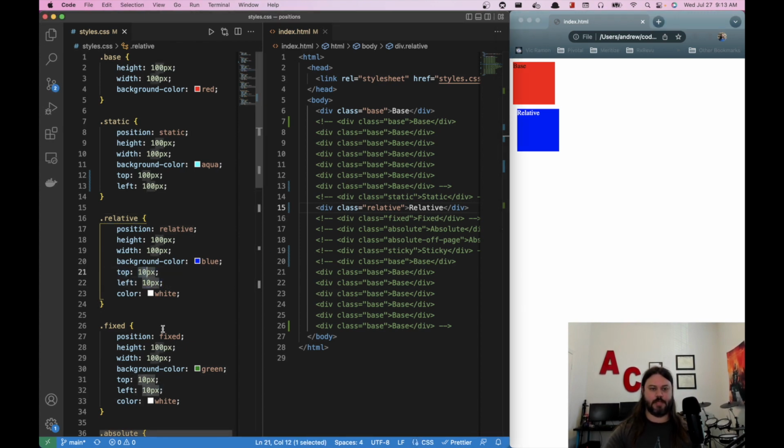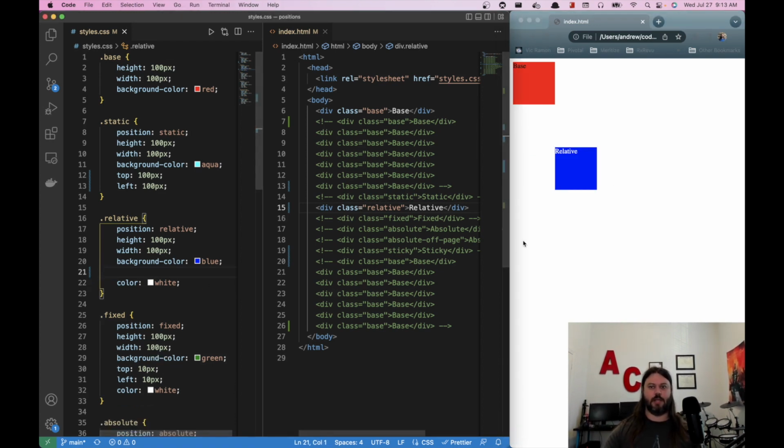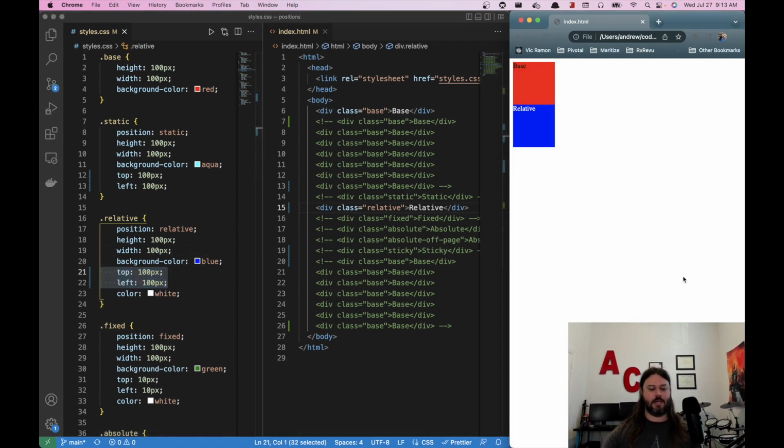If we bumped this to 100 pixels and 100 pixels, then this should move quite significantly based on the relative position from base. So let's go there, and you can see it moves in. If we took this out, then it would move back, and so the top, left, bottom, and right all impact where this gets rendered.